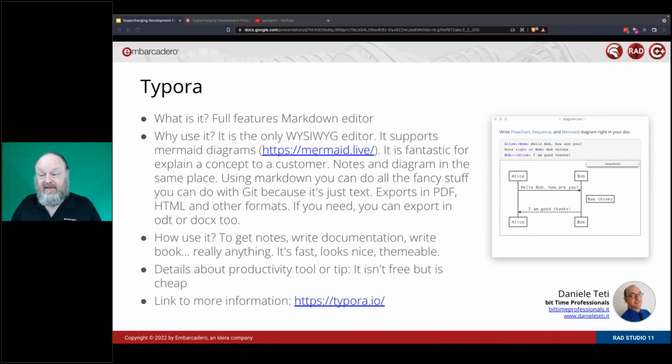So Danielle has a collection of, and I'm not pronouncing his name right, he's Italian, and I'm terrible at pronouncing things, so I apologize. But he has a number of things here he's listed out. Typora. I was not familiar with what a mermaid diagram was, so I had to go look. This is a mermaid diagram, and I've made these in the past, but I didn't know that's what they're called. Typora is a markdown editor, and I do a lot of markdown editing. I was using Visual Studio Code, then I switched to UltraEdit, but I might add Typora back in for that.